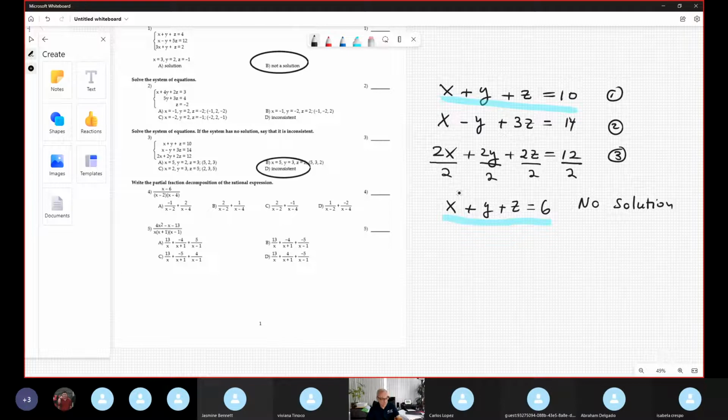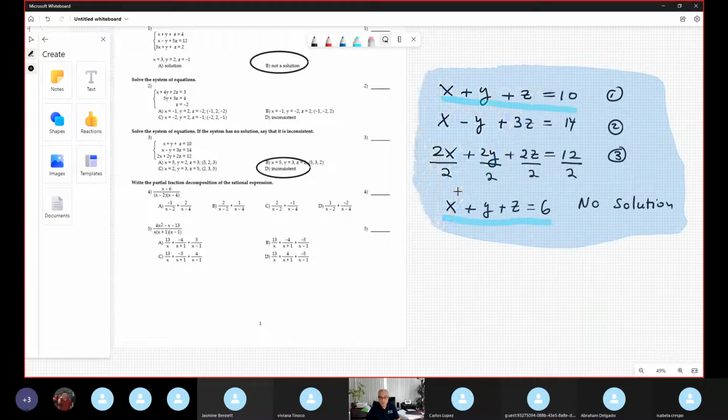Super good. So one problem similar to this you will see in the test. Without a matrix, look at the equations, and you can find the case is inconsistent. Any questions? Everyone follow me, yes or no? Yes, it's clear. Okay. Now let's practice a little bit of partial fraction decomposition.